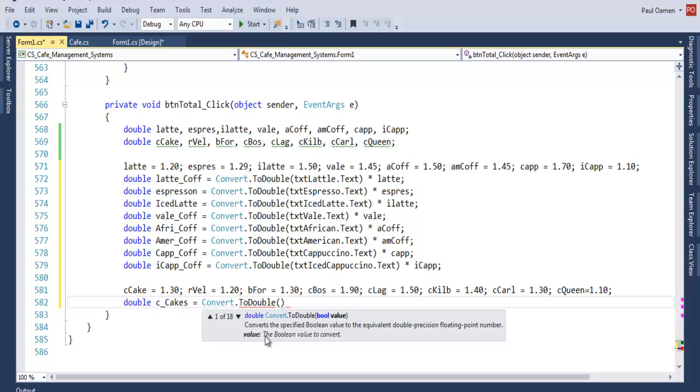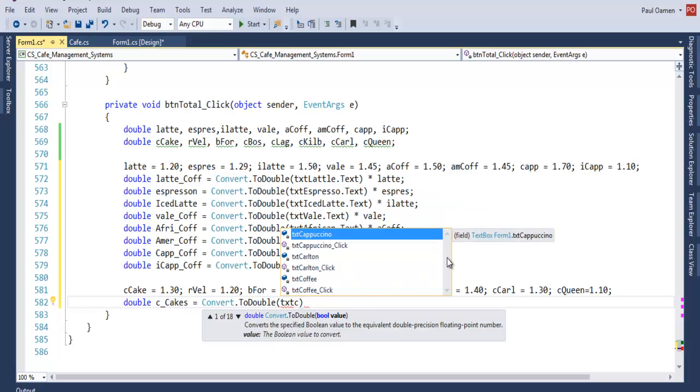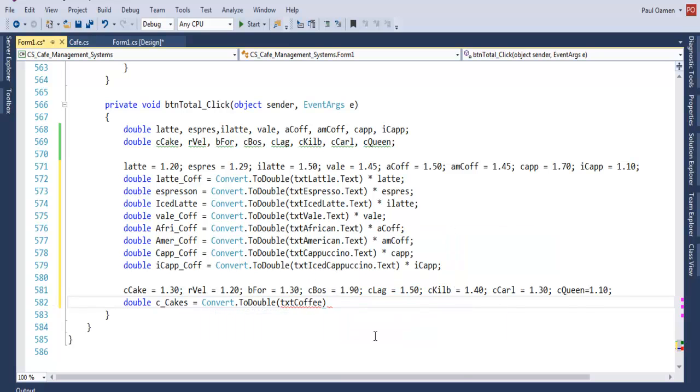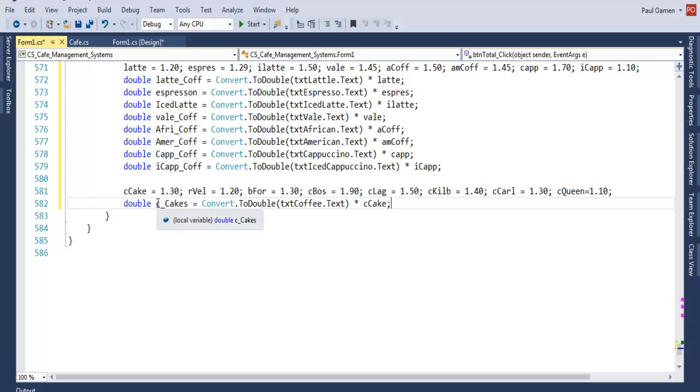And that is supposed to be txt, let's put a C there, coffee dot text. Right, so we multiply that by C cake, multiply by C cake and enter a semicolon there. Okay, that is for cakes.